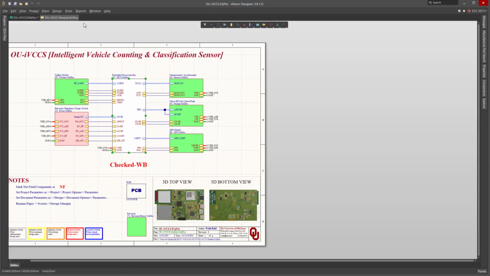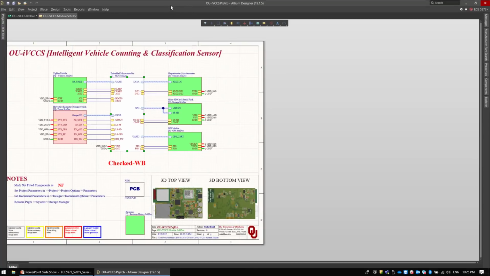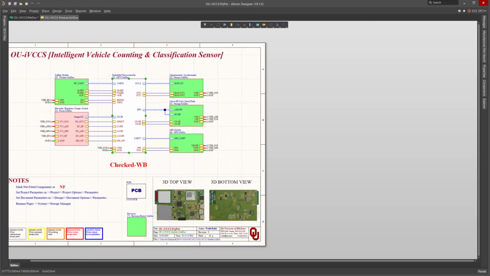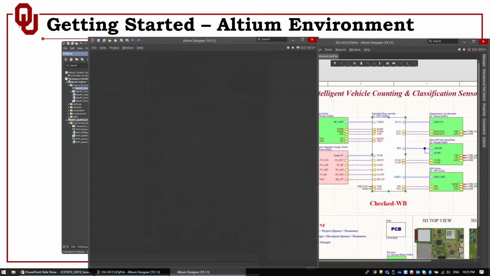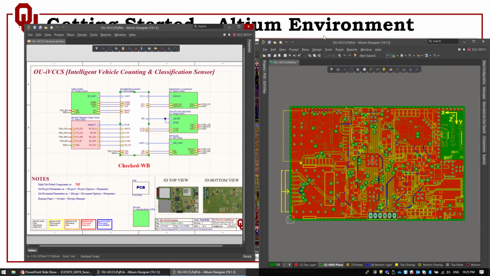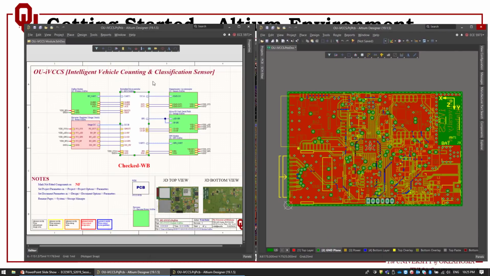Or you can make the window float. What I mean by that is, if you resize this, let's say like that, and then left click on the mouse, drag and move outside the window, now you can start another editor. Now one for schematic, one for layout. This is particularly useful when using Altium Designer across multiple monitors. Usually I have 3 monitors on my desktop in the office.